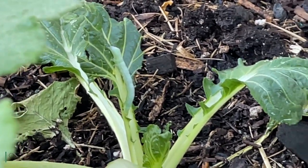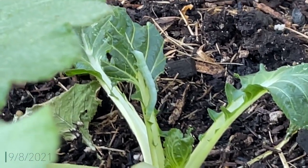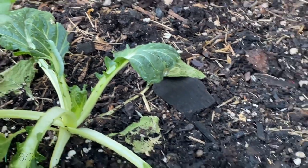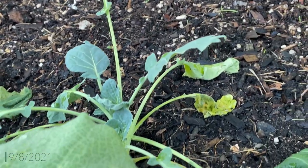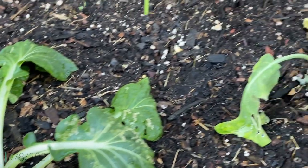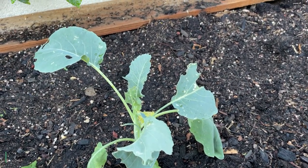But I'm gonna spray for sure with neem oil just to make sure that if there's any other ones that I'm not seeing, I'm gonna kill all of them and remove all of them, because that's definitely what's eating all of these poor transplants. And at this stage of their lives, I'm afraid they're not going to recover. So I'm gonna be a little aggressive on that.